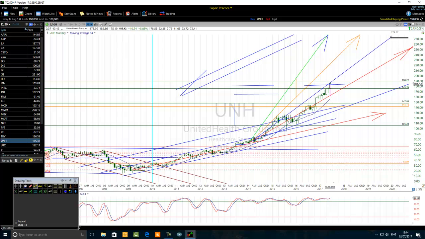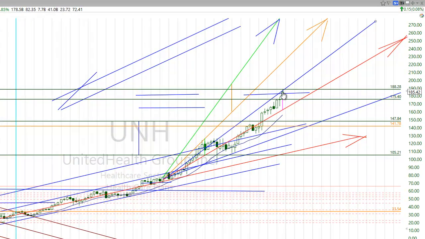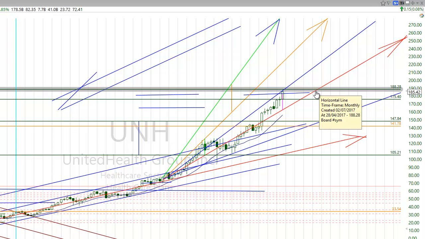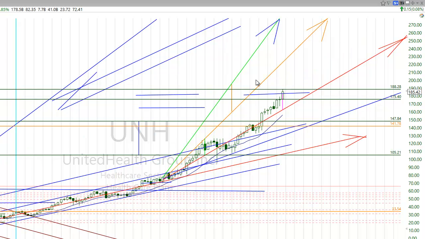Oh wow, this one is very interesting. Now you see the price is on the edge of the median line of the orange dynamic and the red dynamic trend line. All right, and we can project all these trend lines. I can also draw another median line between two projected trend lines.